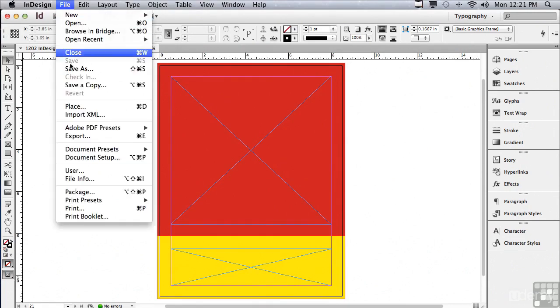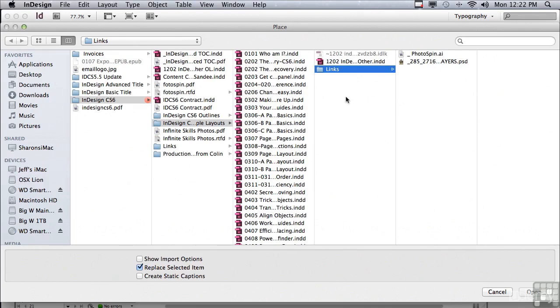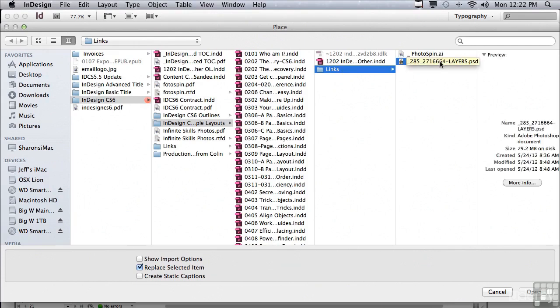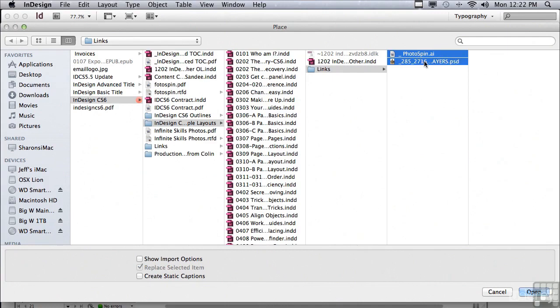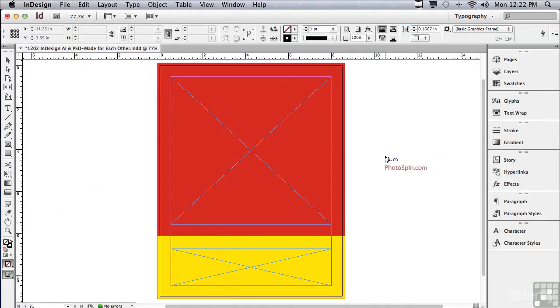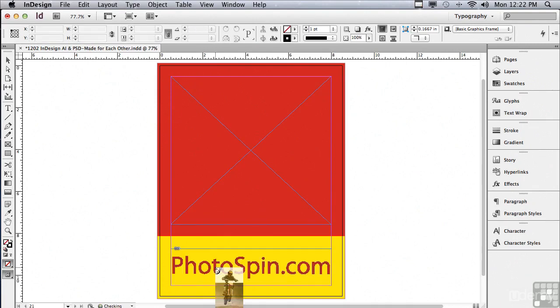Go to File, Place. In the Links folder within the folder we're working in, you'll find an Illustrator file and a Photoshop file. Why don't we select both of them and just click Open. Why don't we click in the graphic frame that's over the top of the yellow background to place our PhotoSpin logo out of Illustrator.